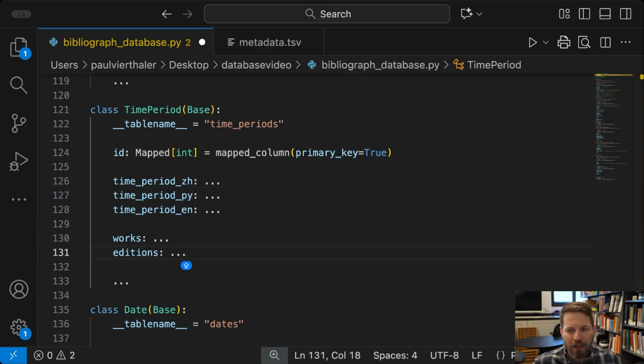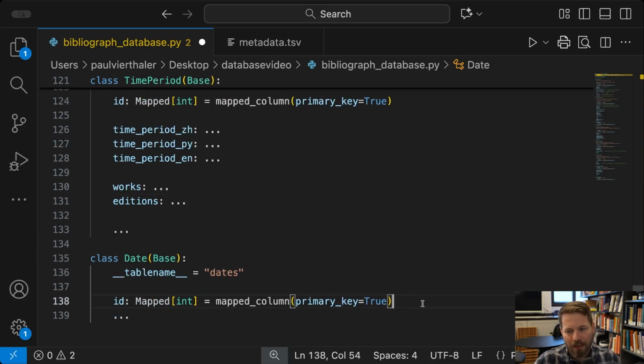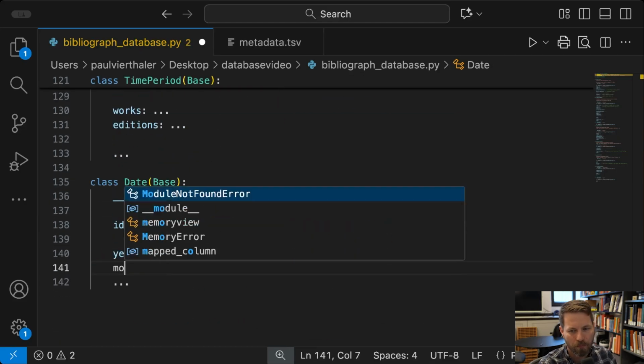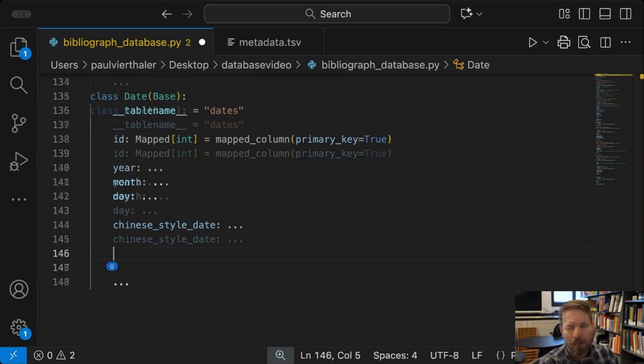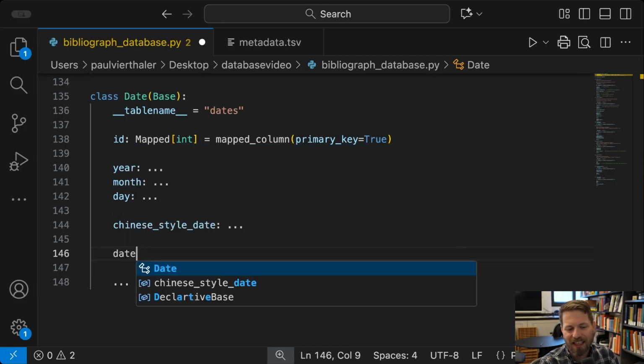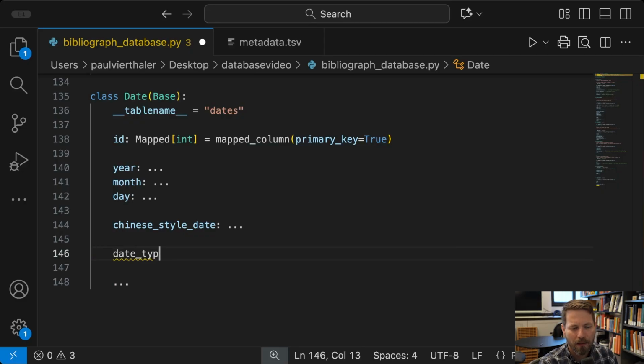Let's go ahead and fill out what we might want for the date as well. I might also want to keep track of the Chinese style date. So this would be a reference to, say, a reign date and the year within that reign, these kinds of things. So I also want to keep track of the date type. And for me, this is going to be, is this an exact date? Is it an earliest possible date?